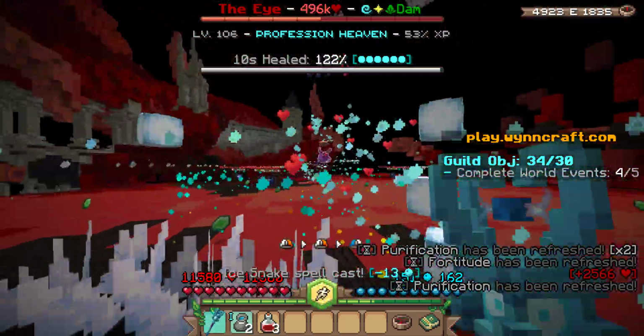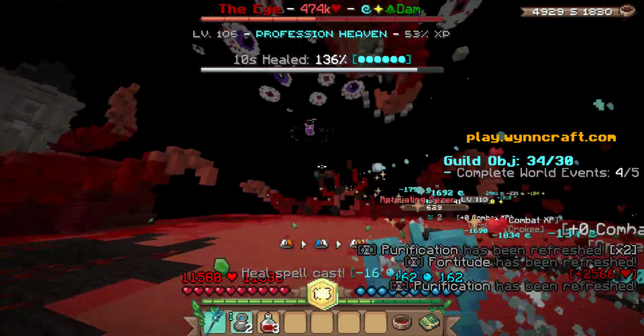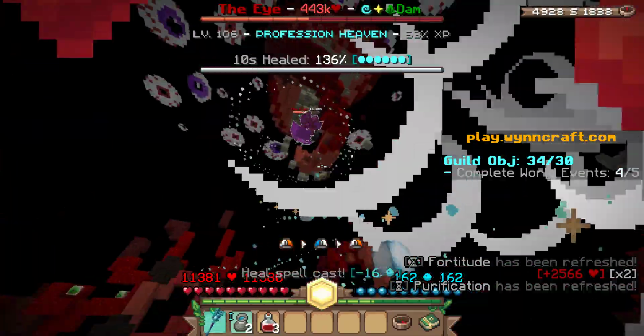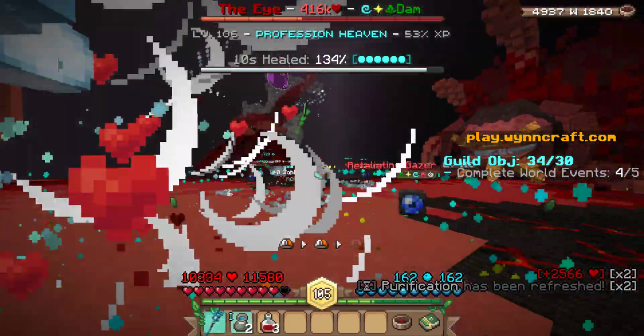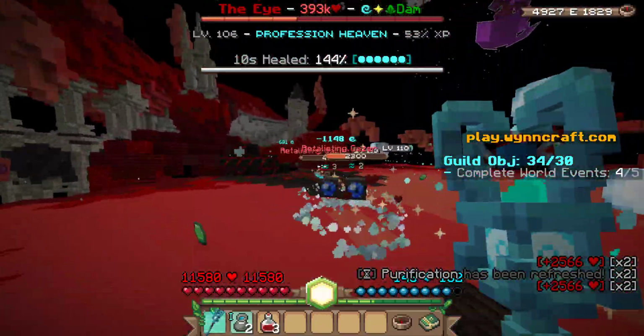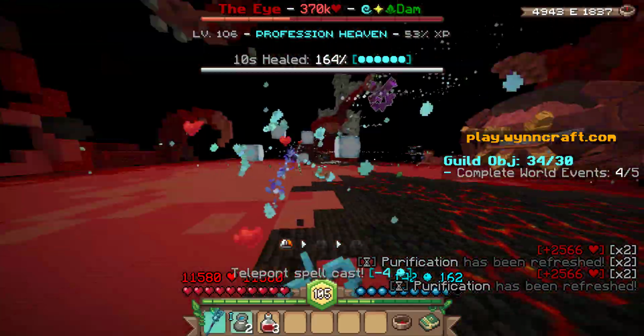On a side note, this dungeon is very good for completing your daily objectives just because of how many gazers spawn and they're very easy to kill. And I guess a good stealing method. As you can see with a bunch of emeralds on the floor.